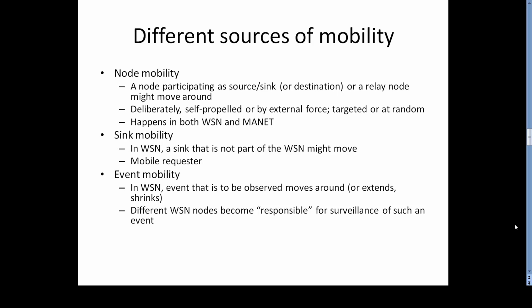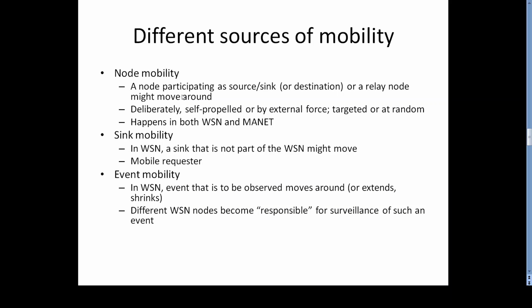There are different sources of mobility. We have 3 types: node mobility, sink mobility, and event mobility. Nodes can be static or can move.